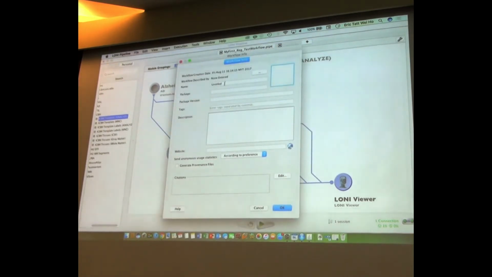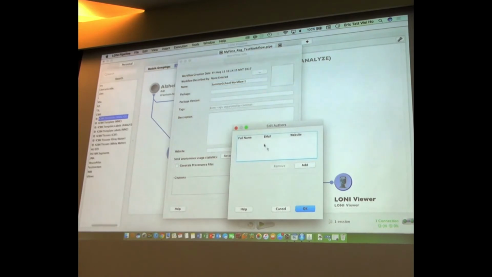All right, so this workflow is going to be called, well, summer school workflow 1. It's not part of any package.